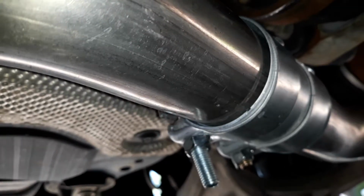This is what they sent. It's just a butt connector coupler.